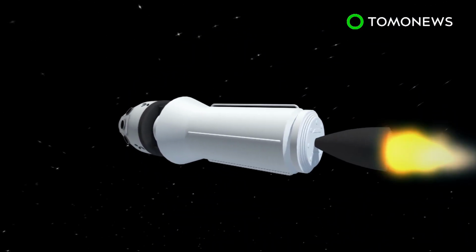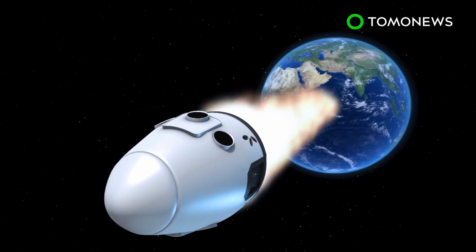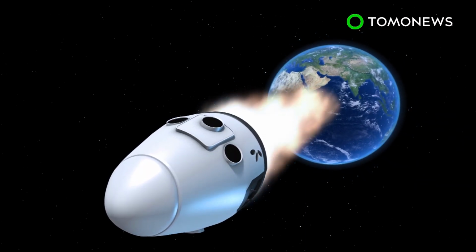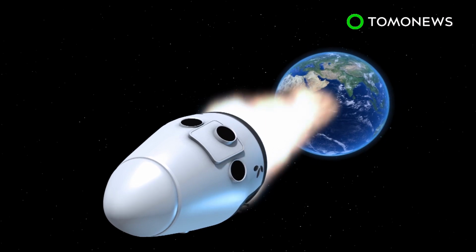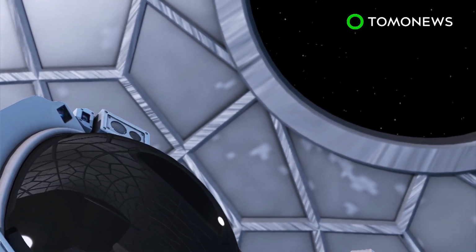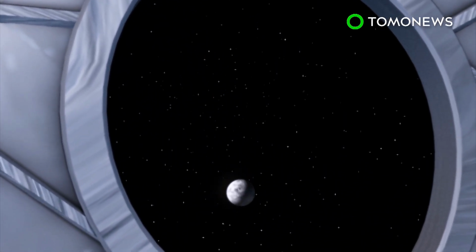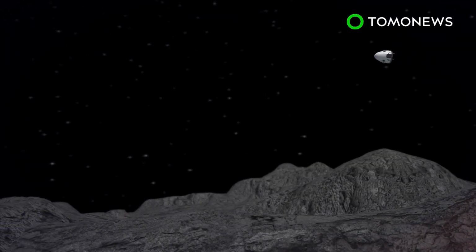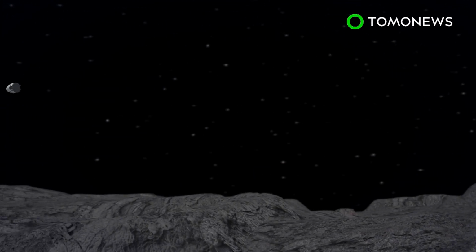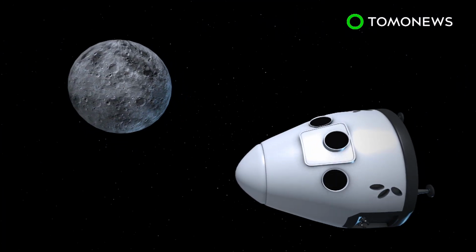SpaceX founder Elon Musk says the travelers will be trained for emergencies. However, the Crew Dragon spacecraft, which is also still being developed, will be mainly piloted autonomously. The crew can monitor real-time ship diagnostics, change the temperature, and take in views through one of the vessel's 4 windows. The spacecraft will conduct a flyby of the surface of the moon before traveling further out into space, where no human has gone before.